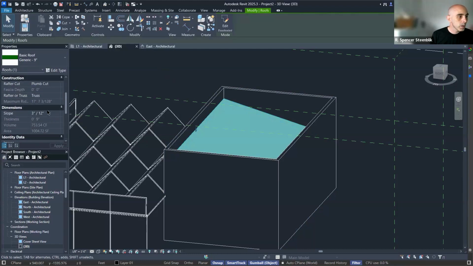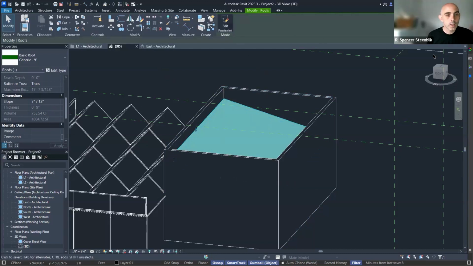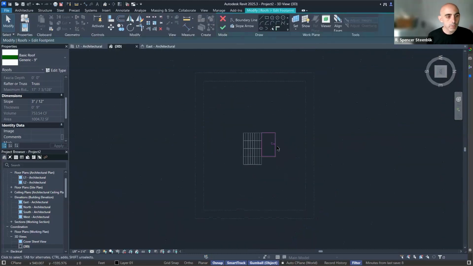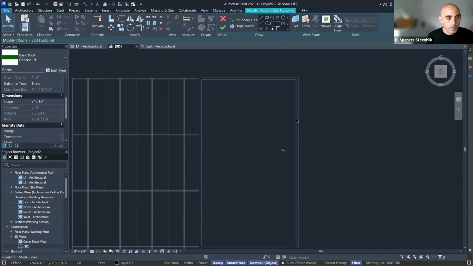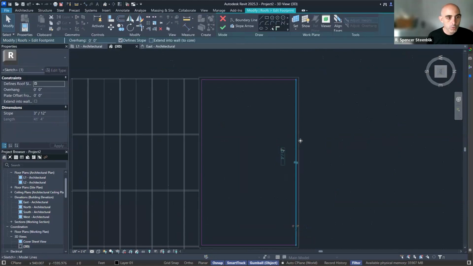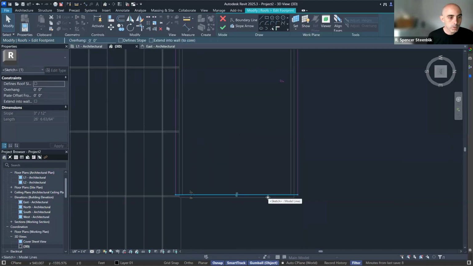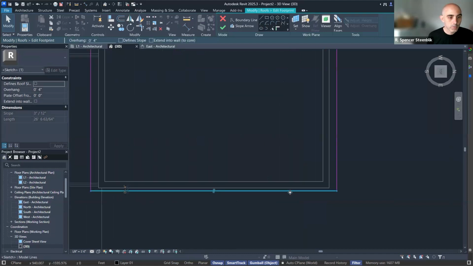Plumb cut. Rafters. I think what we'll want to do is we'll want to edit the footprint again. Go into a plan view. This is like the inside. So we want to set this out to be a little bit beyond the building. Give ourselves a little bit of offset here.